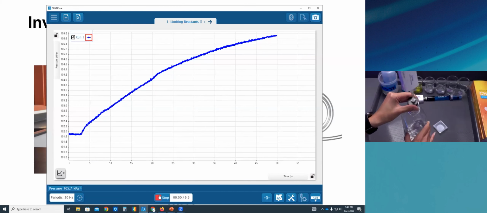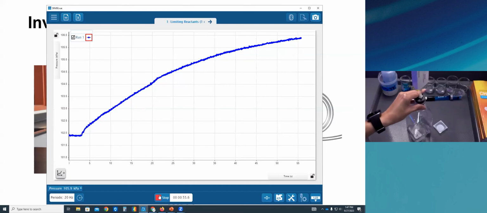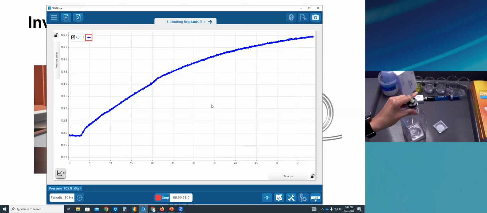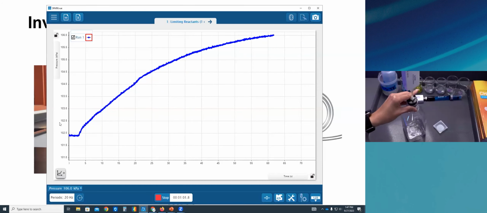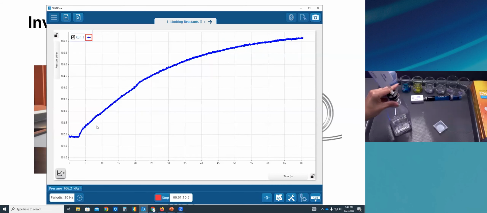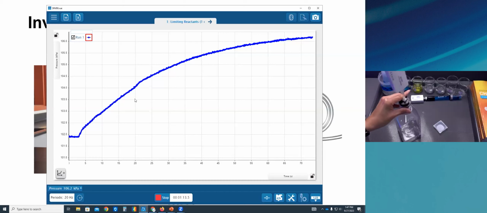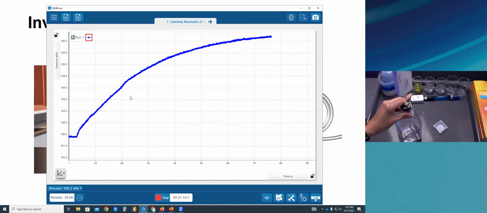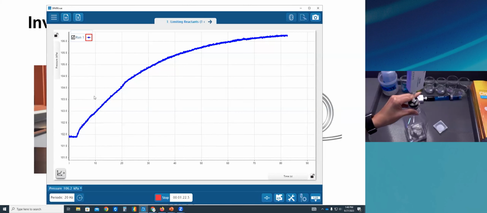And it looks like it's starting to slow down, but I can use the graph to decide when to stop. It's still increasing. So on what I did here, while this data is finishing and coming to this reaction slowing down, you can already get the idea across to the students that their rate is changing. That's why it's flattening out, because the speed at which the reactants produce CO2 changes, we're running out of reactants. This lab is called limiting reactants. So we're going to have to not only identify the proportion of citric acid to baking soda that's ideal, but also which reactant is limiting and which is excess when it's not the ideal ratio. So again, we're starting to see it's flattening out.